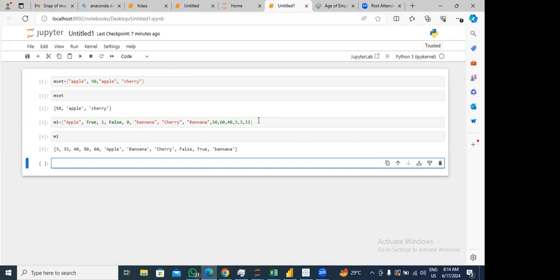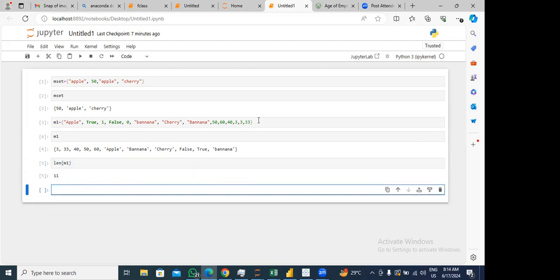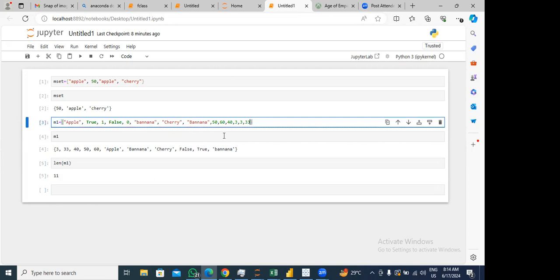So if I want len of m1, see how many I got. I have given 14, right? But there are three duplicates. One is 3. The other ones are true and false. For true it takes 1, for false it takes 0.